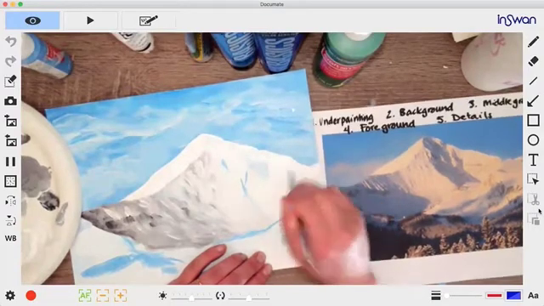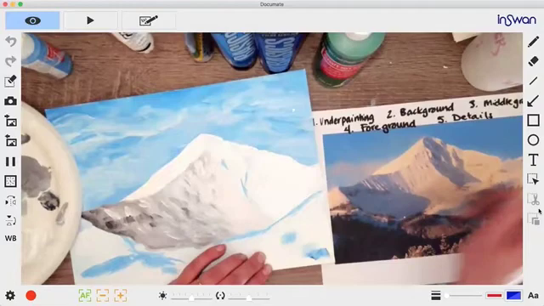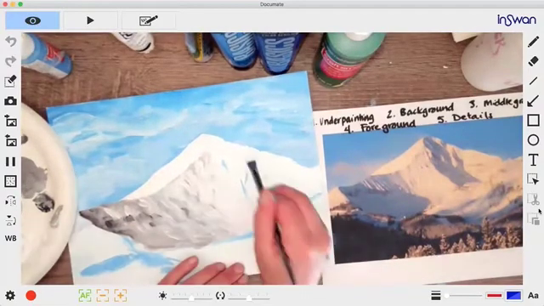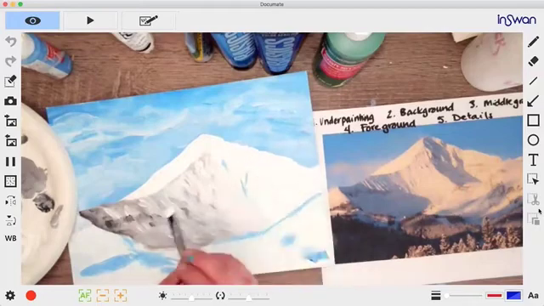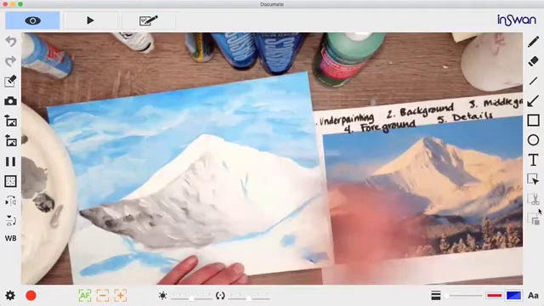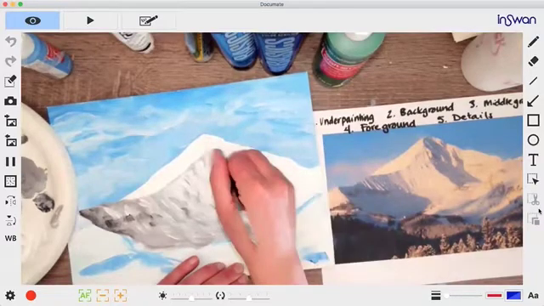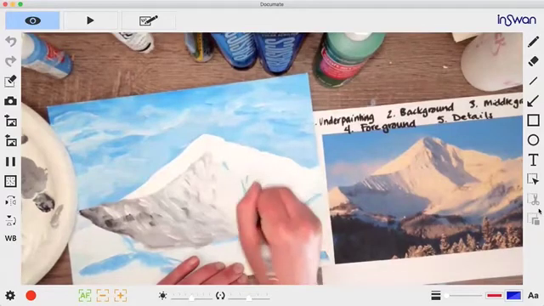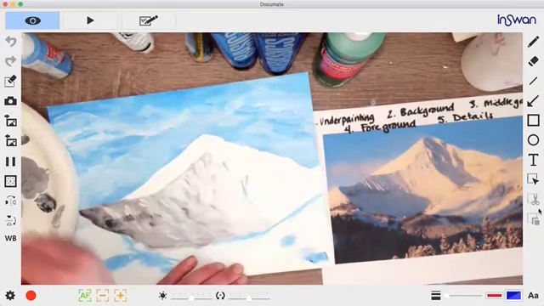So anyway, I've changed direction to match what the rocks in the mountain are doing. And I am just using the plain white. And I'm not thinking too much about where that shadow is. I'm just filling this all in. The shadow I'm going to plop on top later.